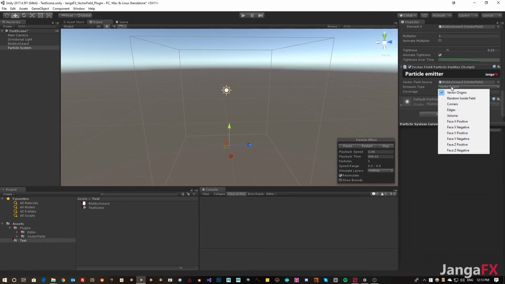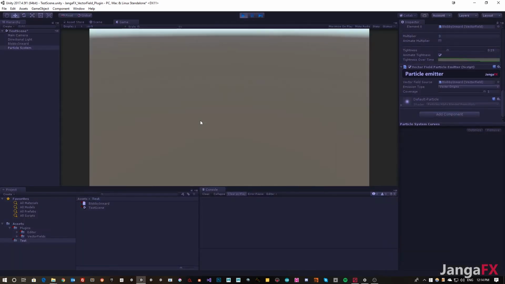I can say I want the particles to be emitted from the vector origin, inside the field, on the corners, on the edges, on the surface of the volume, or on a given face. So I will say vector origin first. I have to press play to see that in action.